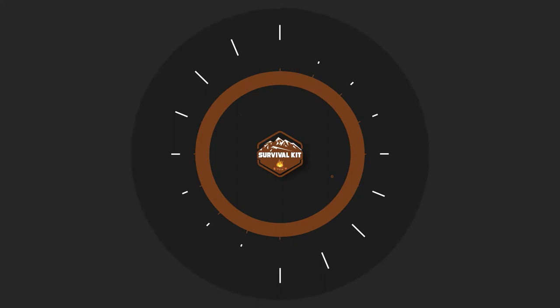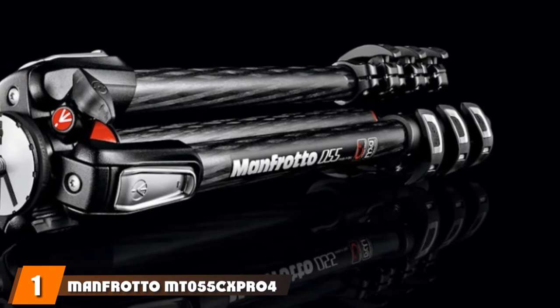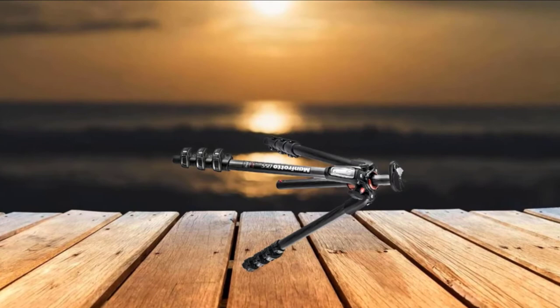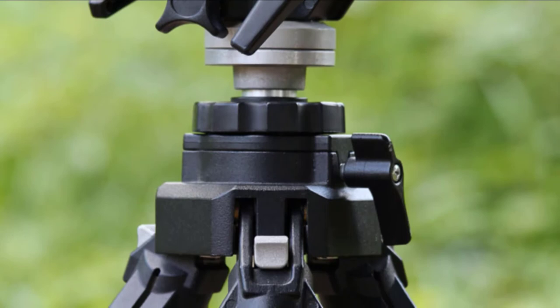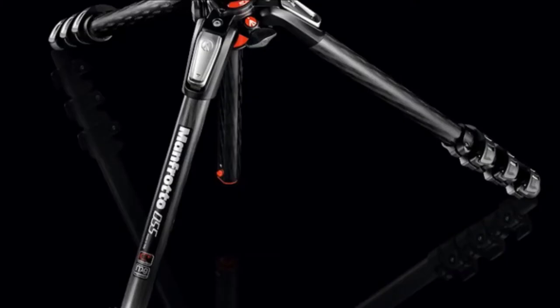At the first position of our list, we have the Manfrotto MT55CXPR Offer Tripod. This product has worked on high quality — a somewhat essential tripod that you can use to stroll. However, if you travel by vehicle and only walk 200 or 300 meters to your subject, this shouldn't be a problem. The Manfrotto 55 Premium Tripod is made of carbon fiber and conveys maximum lightness. The 100% carbon fiber tubes in the new quick power lock QPL leg locking scaffold improve the tripod's rigidity and vibration resistance, balancing camera equipment in all conditions.